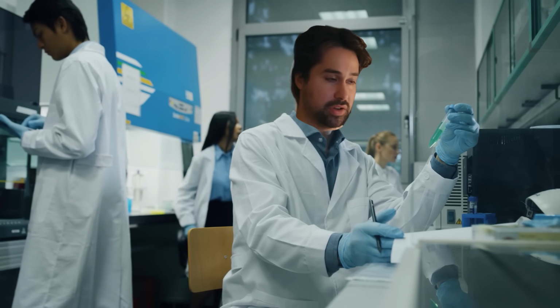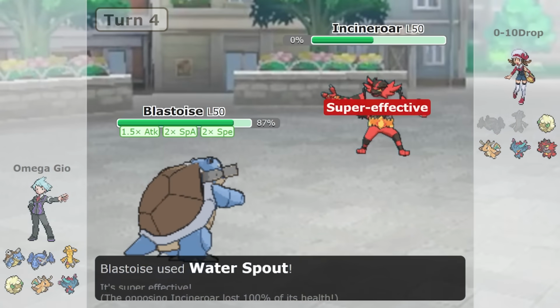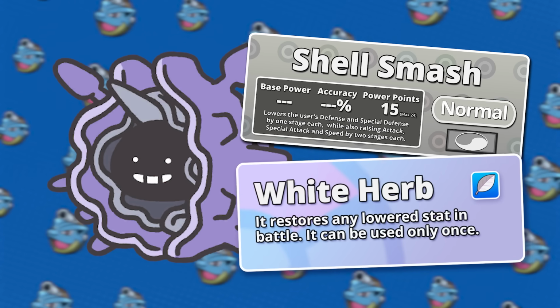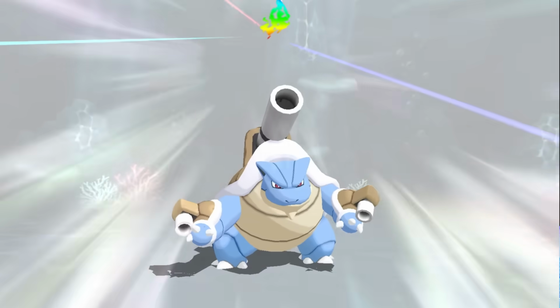I was doing some research for this video, and it seems like this one move pool change has allowed Mega Blastoise to be one of the best Pokemon in many single battle formats, but I'm not as excited about it for doubles. The reason being is that when a Pokemon in the past has used the move Shell Smash and has been successful, it's pretty much always held the White Herb item to reset the defense drops, which I think makes sense, but Mega Blastoise as a Mega Evolution cannot hold any item.